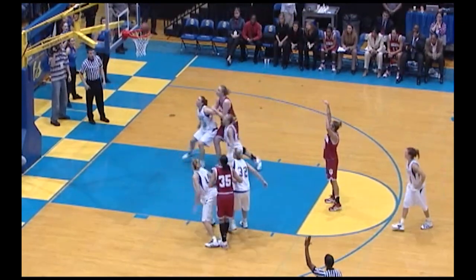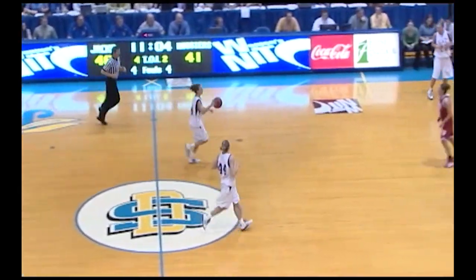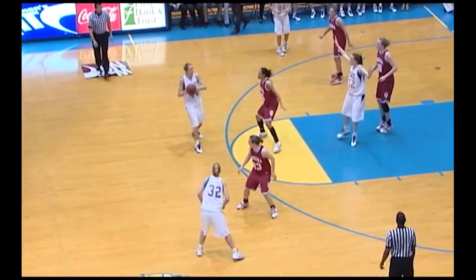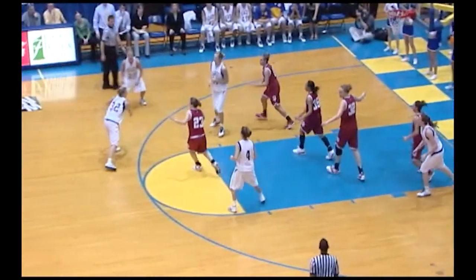Hoosiers in Brookings for the first time. She knocks down the second one to go double digits. She's got 10 points tonight, the first Hoosier to do so. Top of the key, Vertigan goes left wing to Korneman. Ketty Korneman goes top of the key to Warkentine. Warkentine kick in the right corner to Vertigan. Dangerous pass. Andrea dribble drive, kick to Vogel.